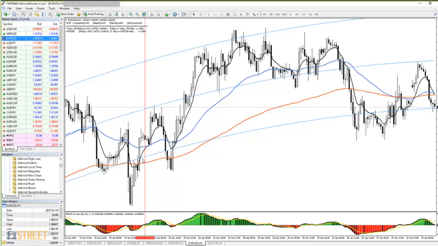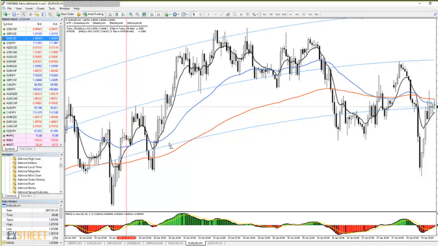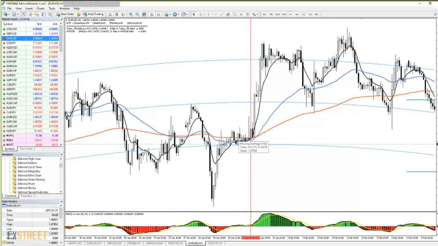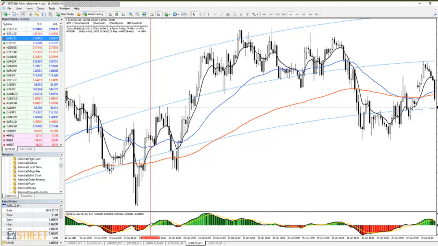So when moving averages are aligned, you don't watch this black moving average. The black moving average is only used in these kinds of examples, when you see that moving averages are aligned in an opposite way. So in order for you to buy, blue needs to be above red. Here at the bottom of the channel, but because red is above blue, you wait for the black moving average to cross both of these moving averages and for MACD to be green. That is your signal. Here, your signal is simply the change from red to green color. So this is your buy signal here. See, this is your buy signal, and you see what happened afterwards.